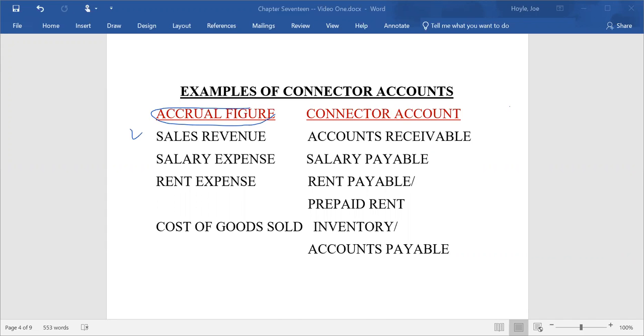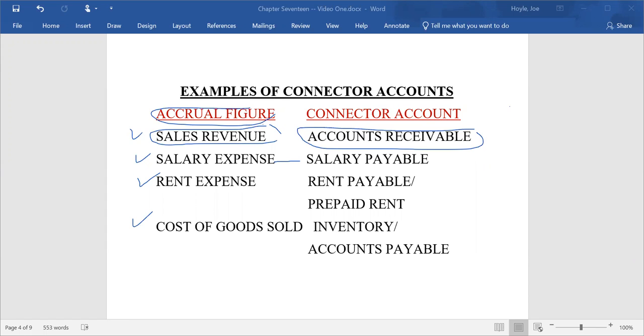In this case, sales revenue, salary expense, rent expense, and cost of goods sold. What accounts connect those two? Well, from sales revenue connected to cash, that is monitored by accounts receivable. How much did accounts receivable change? And how does that change the cash amount?